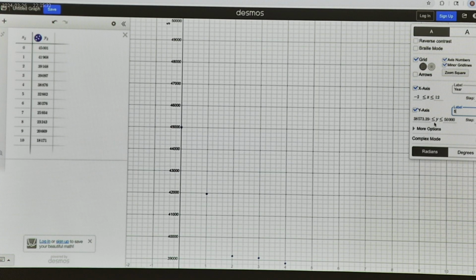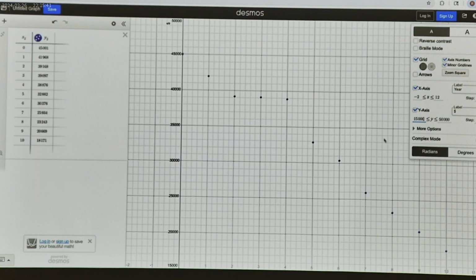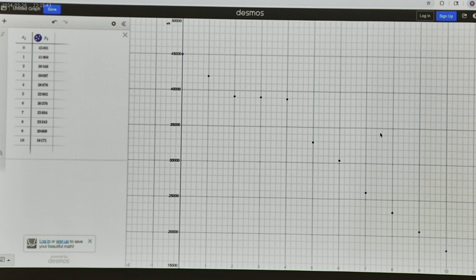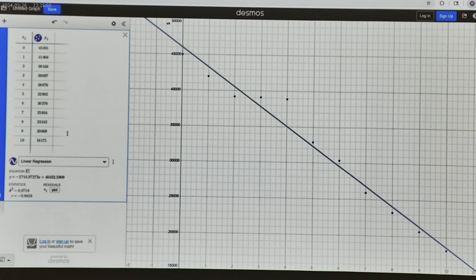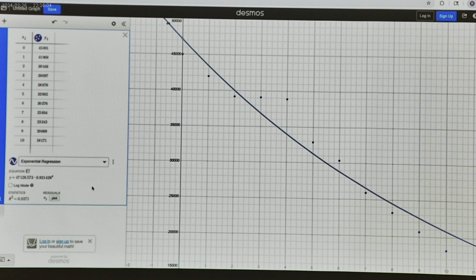Then for the bottom value, the table looks like it's about 10,071, so I'm going to set the bottom value to about 15,000. And that should help us out. All right, there we go. That's a pretty decent visualization for the data. Now, as we do every time, I'm going to hit the little add regression. That gives us a linear regression, which, I've got to be honest, I think looks pretty good, and it fits pretty well. So we'll keep in mind that the R squared is 0.97.